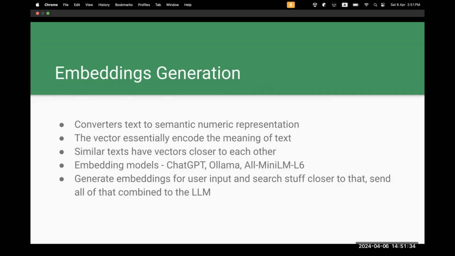And all of these LLMs actually have their own embedding generation models, and you could use them, or the one I prefer is the All MiniLM L6. This comes from Sentence Transformers. It is not that high quality of an embedding transformer, but it's pretty fast compared to if you use Llama 2's embedding model. It will be a bit slower to compute it.